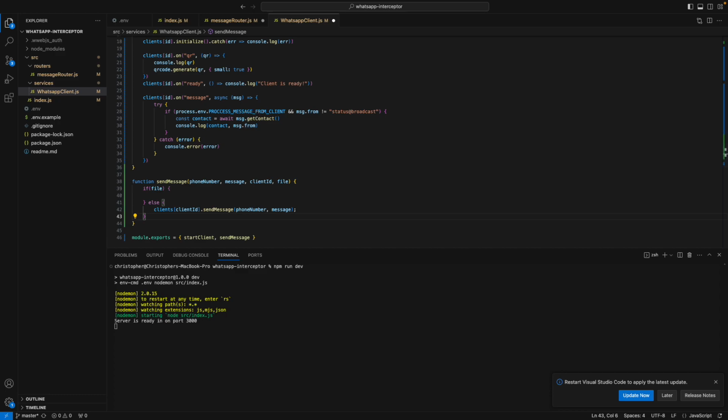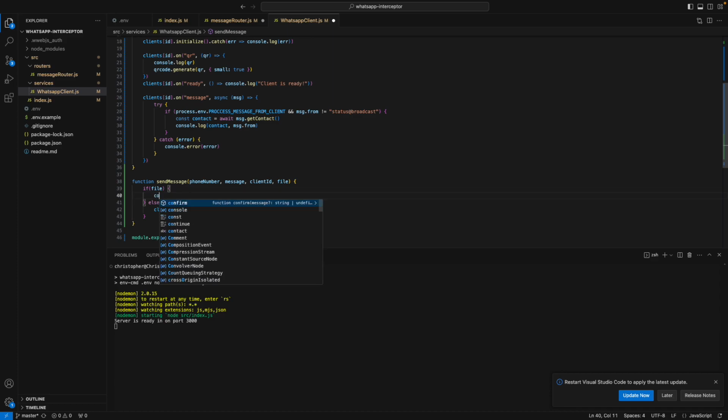To receive the file here, we need to put the content in some kind of variable.